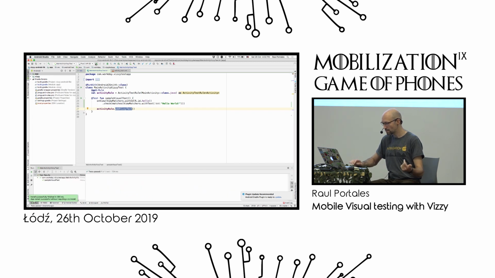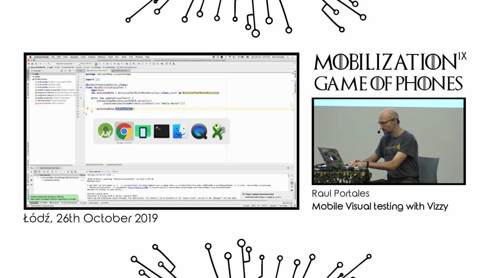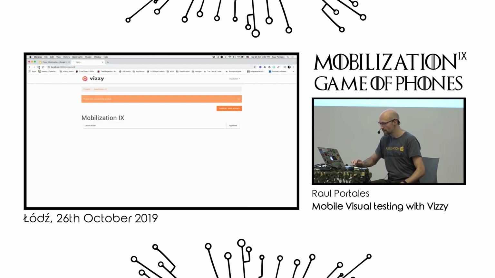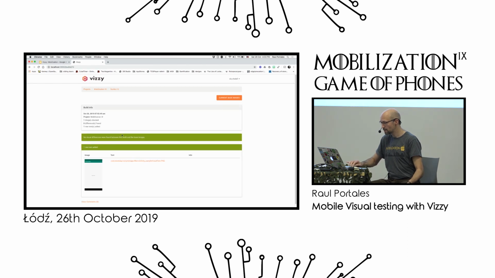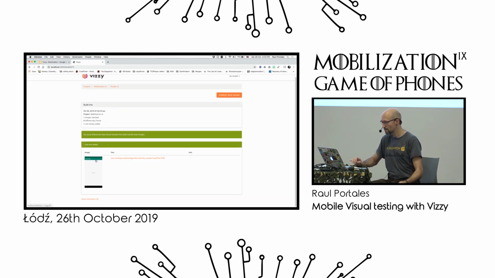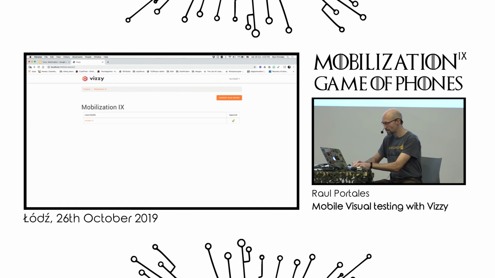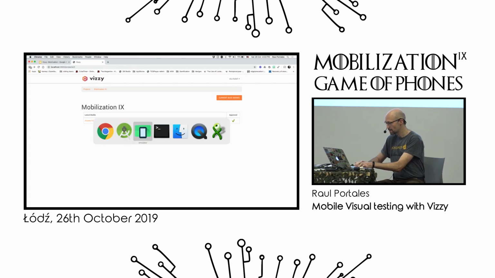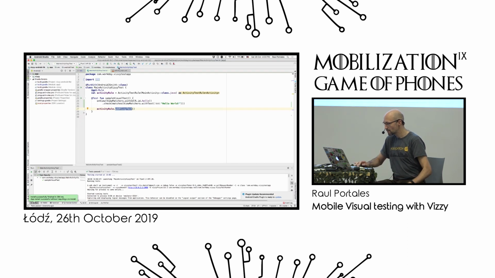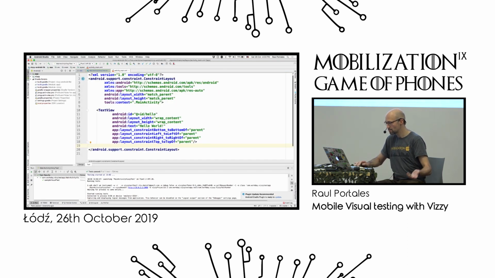And now the test is finished. It has uploaded all the information, and if we come here and refresh, we have a build, and inside the build, we have one base image, which is our Hello World application. Nothing too flashy so far. And if we come back here, we see our layout. We can check that it's exactly what we would expect.